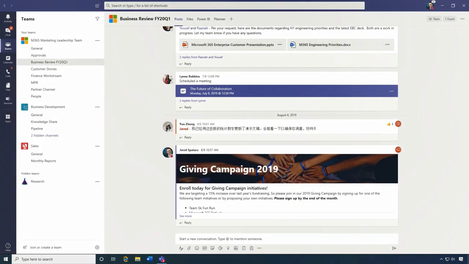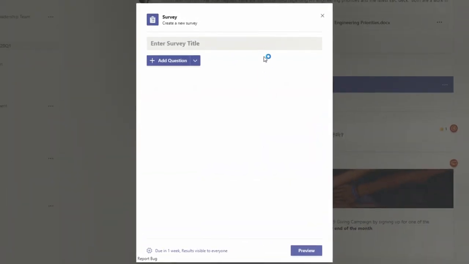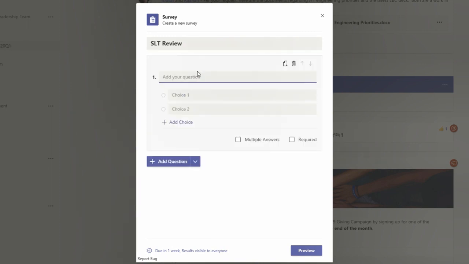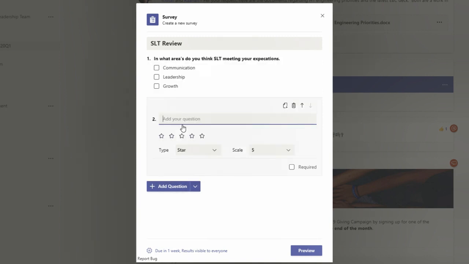Team survey: we can create a survey, post it in the chat, and take survey results. This is a little bit different because once we type in that survey, we have a choice of a rating, text, number. So it's a little bit more than which one of these do you want to do. We can say what percentage, how do we want to bring that together, which of these is your favorite, rate them by stars, so we can get slightly different info.